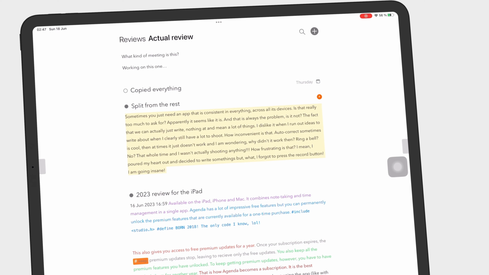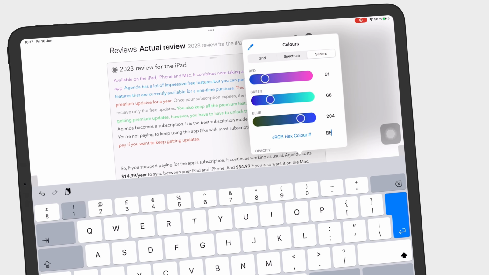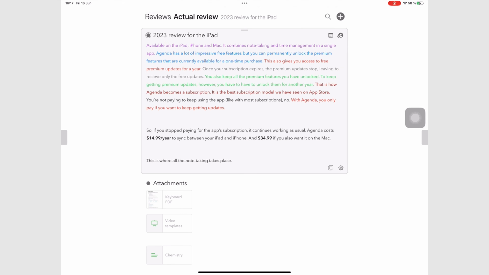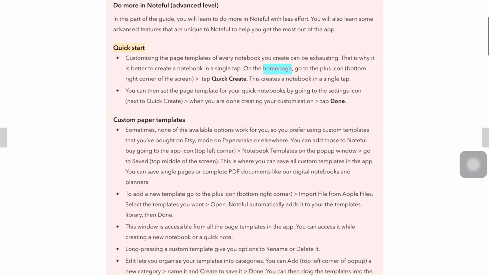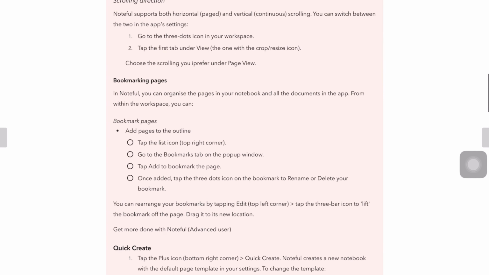It's also easy to use custom ones. The only feature missing in Agenda now for text is the option to change our font type and size, especially for headings because the ones we currently have in the app are simply not outstanding enough.